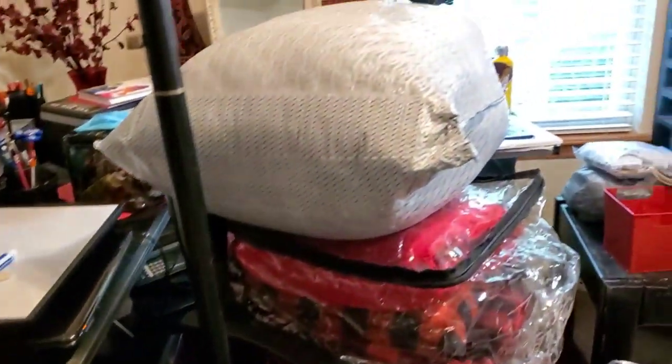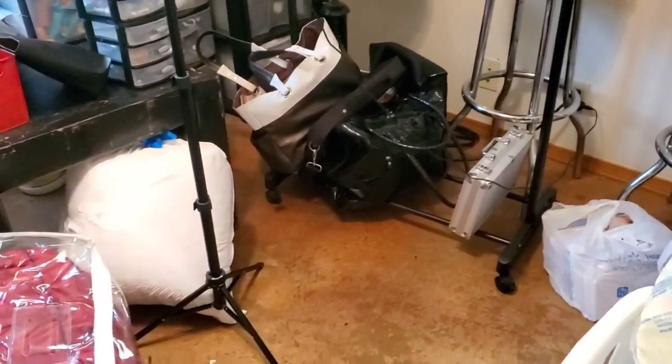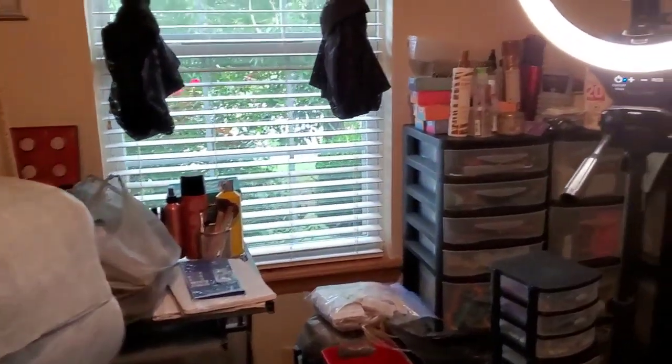I'm not gonna do anything that you guys won't see. If I decide to get up later tonight, then I'll record it so you guys can see what I'm doing. But I need to figure out what to do with all of this stuff. Find another place for it. Put it where it goes, donate it, throw it away. There's a lot of throwaway stuff too in here. Just mail and stuff, old mail that I've just been holding on to. I don't know why I'm holding on to so much stuff.